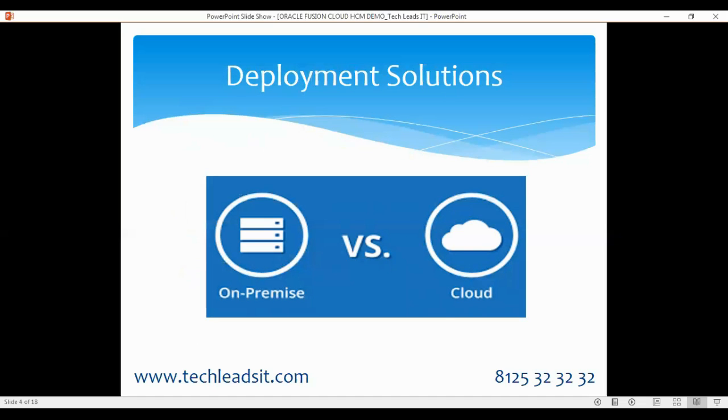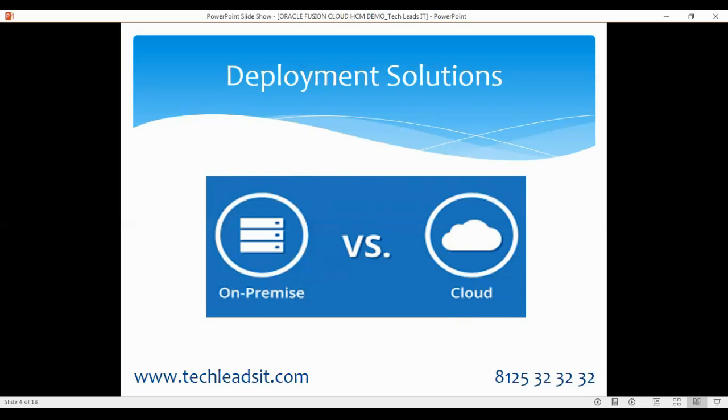And coming to the next slide, on-premise and cloud. So what is the difference? These days, even in interviews, people ask, have you worked on on-premise or have you worked on cloud? Generally on-premise is like, for example, let's say I bought the Fusion product and I'm going to implement Fusion for my company. So what I will do is, I will install the server and maintain the data, everything in my company only, in my premises. That's what is called on-premise.